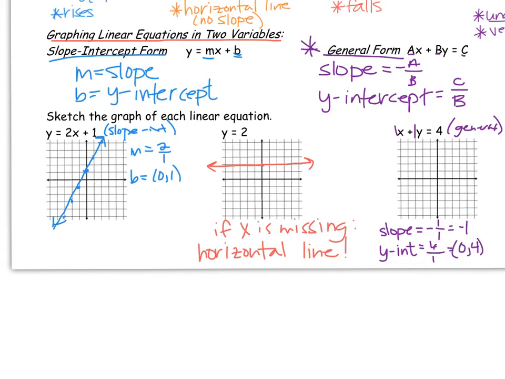And now we graph it just like we did our first equation. Go to (0, 4) on the y-axis. If our slope is negative 1, that means we're going to count down 1 unit and go 1 unit to the right, and keep following that pattern. I'm going to go all the way to the edge of my graph in both directions, up 1 and 1 to the left, and then draw your line from edge to edge with arrows on each side.